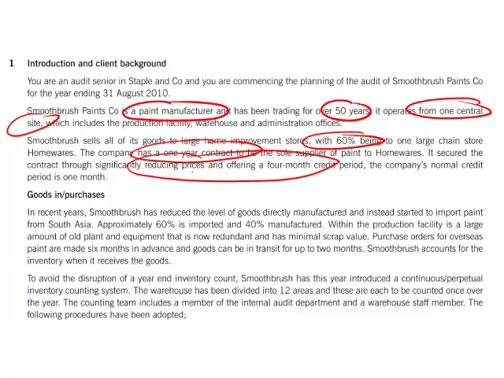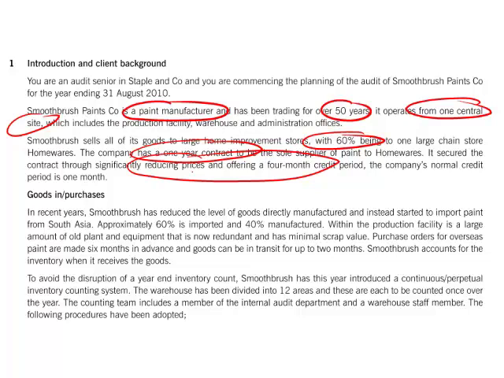Inventory should be valued at the lower of cost and net realizable value, and it could be that some of these prices are so low they're below cost. And also offering a 4-month credit period is quite dangerous. In a way, it gives the customer a 4-month opportunity to go into liquidation, and you lose your money.